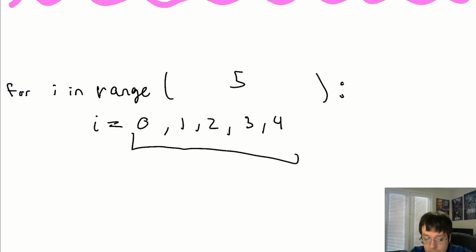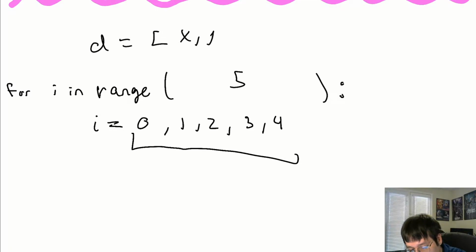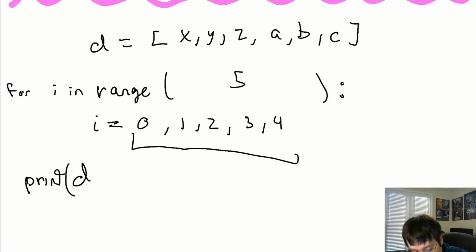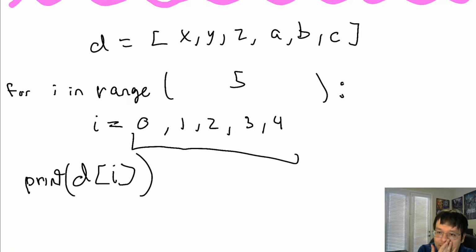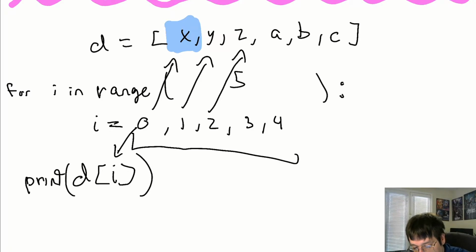And so, if you have some data list that contains some values in it, let's just say it contains a bunch of letters. If I go in here and say something like print d sub i, what I'm doing is accessing the index at the i location. The first time this runs, it's going to have a 0, and so we're going to get the 0th element. And remember, indexing starts at 0 in Python, so that's going to be this one. When i is equal to 1, then you're going to get the y, and then you're going to get the x, and so on.